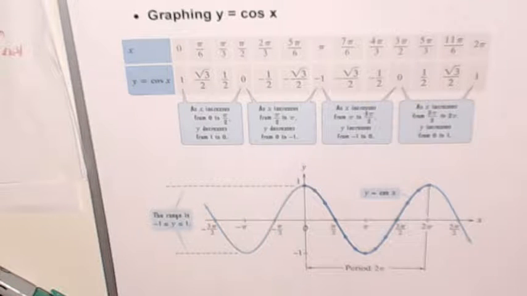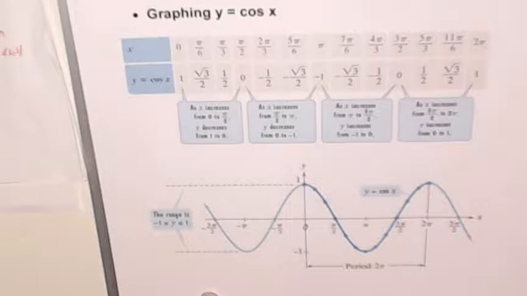Let's take a look at graphing a cosine function now. We've already looked in class at graphing the sine function. So now let's take a look at cosine. Similar to when we looked at sine, there's going to be 5 key values, 5 key aspects of the graph that we're going to consider when we graph a cosine function.